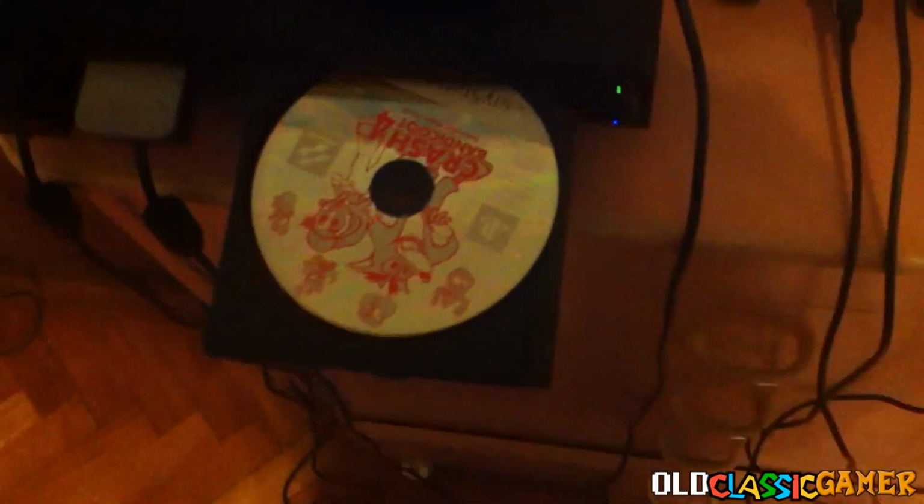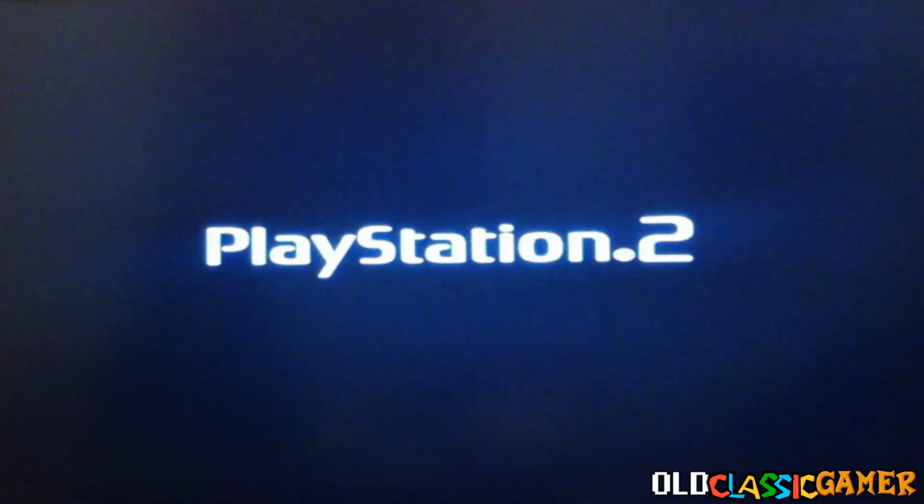It read some PS1 games and some PS2 games, but it was just terrible. Slow loading times, just complete garbage. But now everything's fixed. Let me show the true capabilities of this. Let's see. Okay, here it is. Something's happening. PS2, no problem with loading times or anything, it just reads the disc normally.